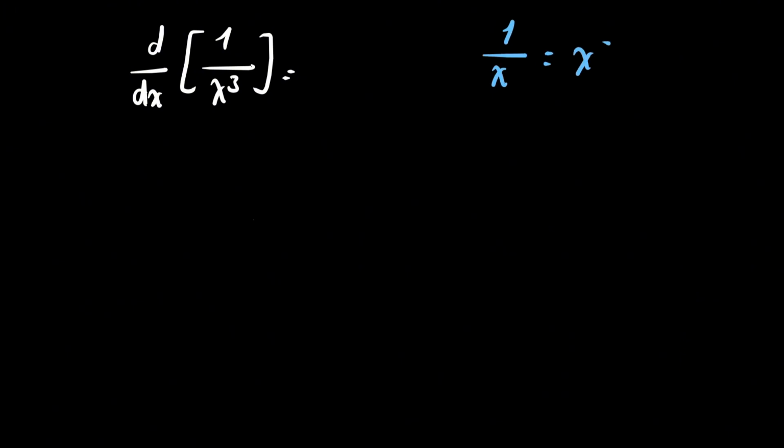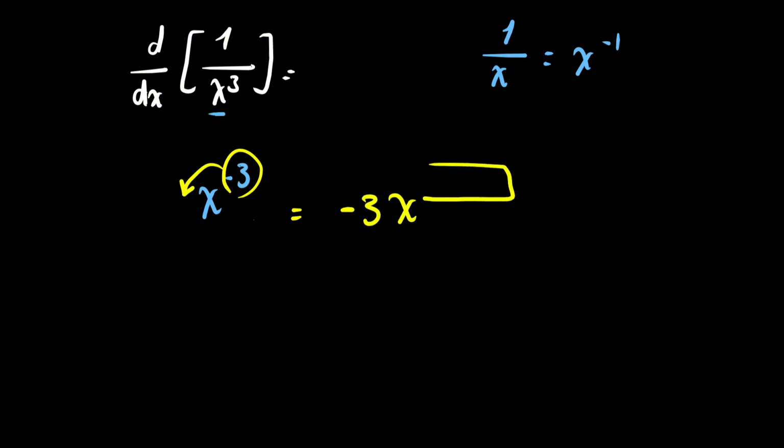So what about this question? 1 divided by x to the power of 3. You know that 1 divided by x equals x to the power of negative 1, right? So in that case, 1 divided by x to the power of 3 equals x to the power of negative 3. And to get the derivative for x raised to the power of negative 3, you take this power and place it beside the x, so it's negative 3x.